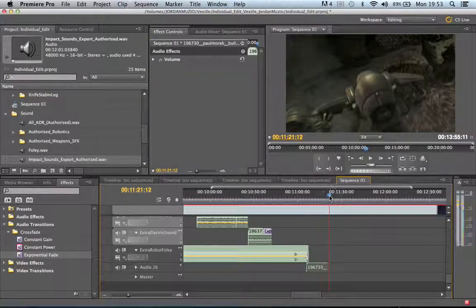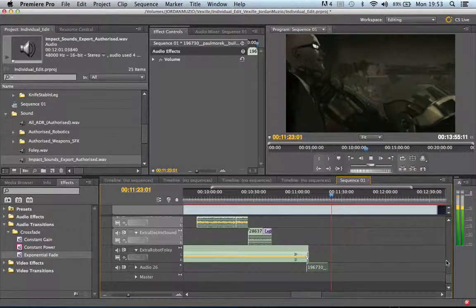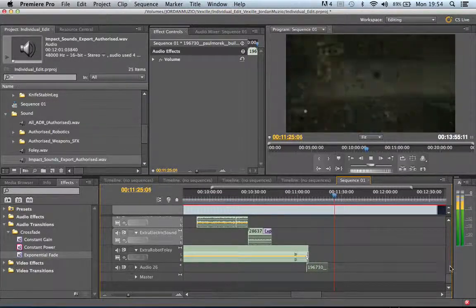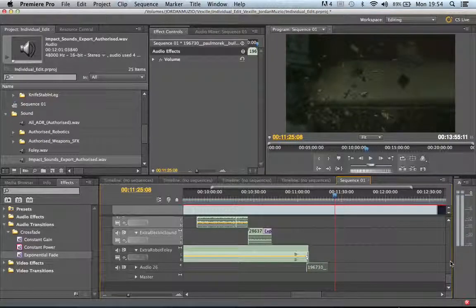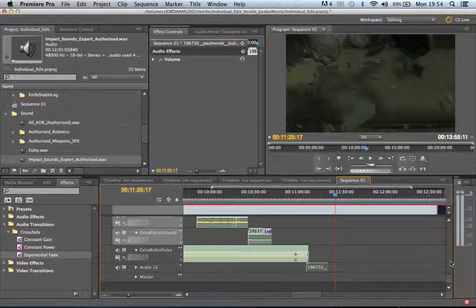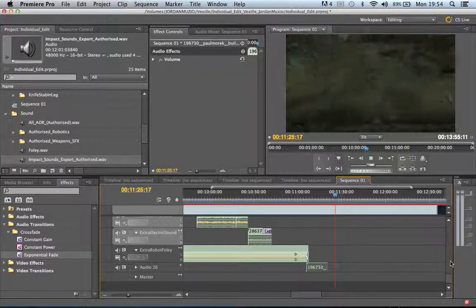Just creates a little bit more drama. The little dip of silence within that, the build up to the silence, it just makes it seem a little bit louder than it actually is, and a little bit more dramatic. That's quite dramatic, so you want it to seem as dramatic as it is.